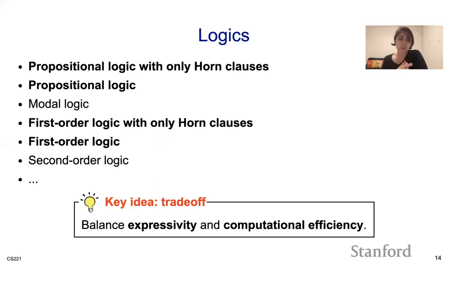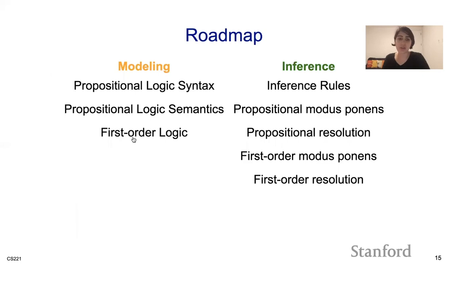One other point I want to make is that as we increase the level of expressivity of logic, as you go down in this list, the expressivity of these logics is going higher and higher. But the thing that you're losing is computational efficiency. If you want to run inference rules, it's going to become much more difficult on first order logic as opposed to propositional logic. So there is a trade-off between computational efficiency and expressivity of the logical language.